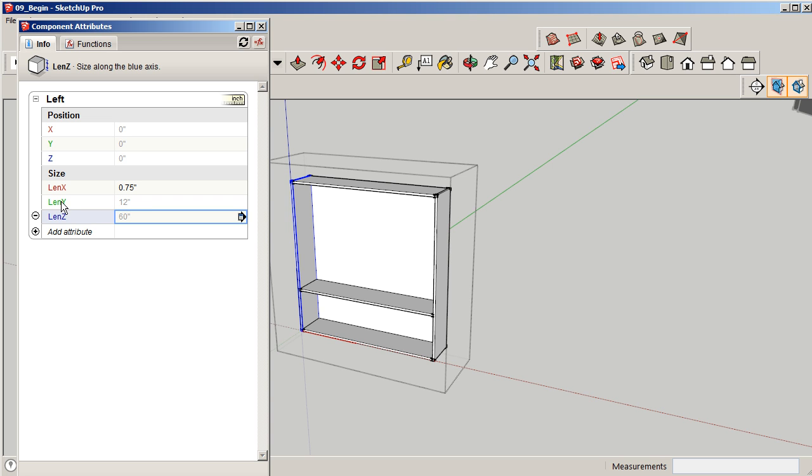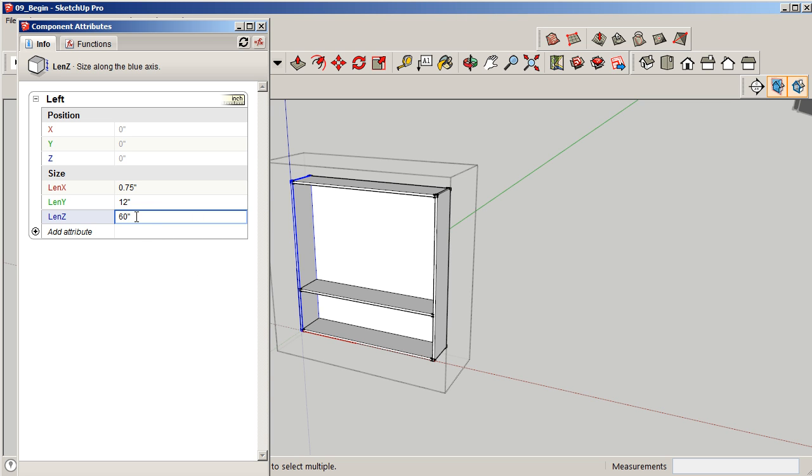And we know that from here, green length y, moving in this green axis in this direction, is going to be our depth. So I'm going to go ahead and say equals bookshelf, exclamation mark, cabinet, depth. Making sure everything is spelled correctly. I'm referencing the right piece. Everything along the y-axis is my depth. Go ahead and hit tab, and we're in good shape. 12 inches. So far, so good.